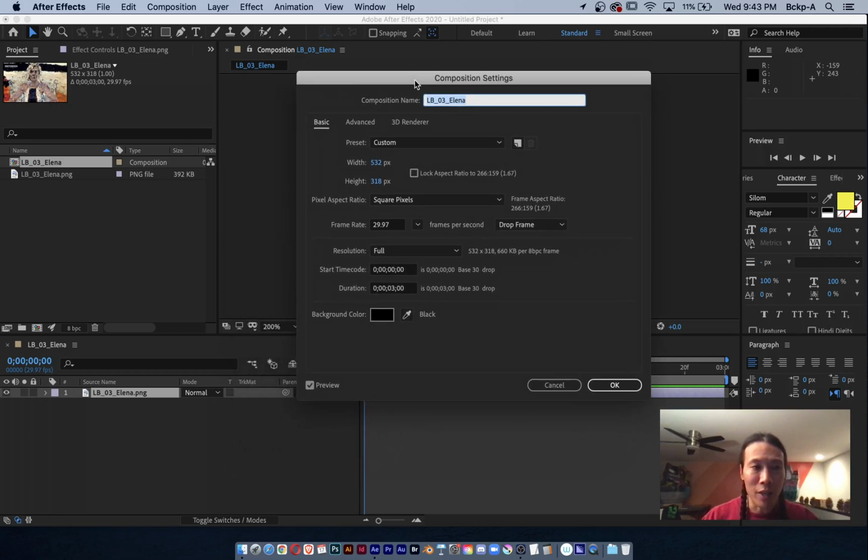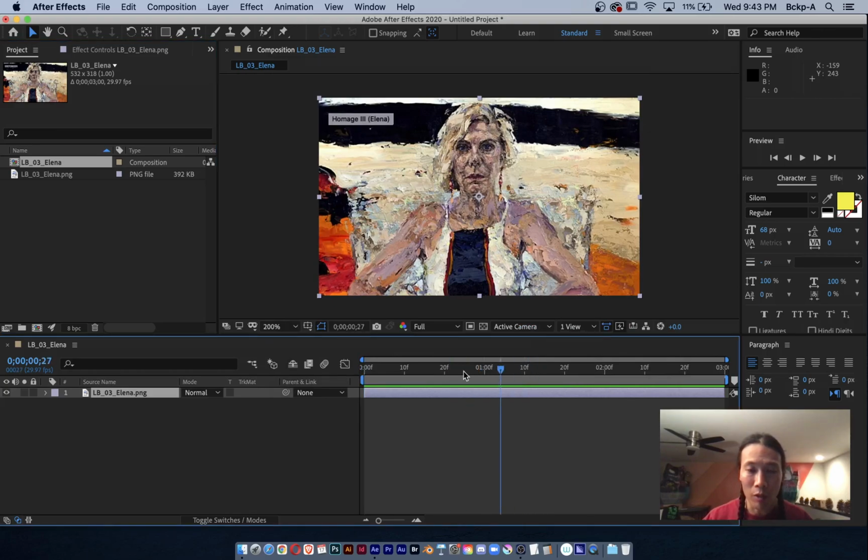After you hit Command K or right click or control click to get to your composition settings, look for the duration attribute. Most likely your default duration is going to be 30 seconds long, and it's kind of annoying when you look at this value because there are semicolons in there. I recommend just highlighting everything and typing 300. Don't even worry about any semicolons, any colons. Don't worry about extra zeros. Just type 300, click OK, and your composition will be 3 seconds long.